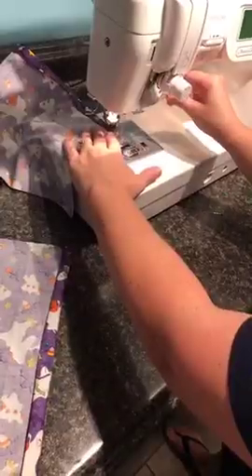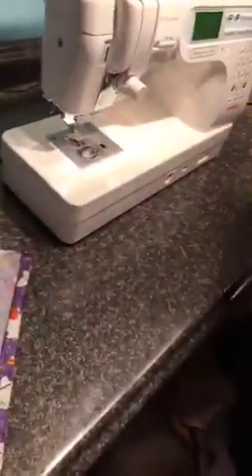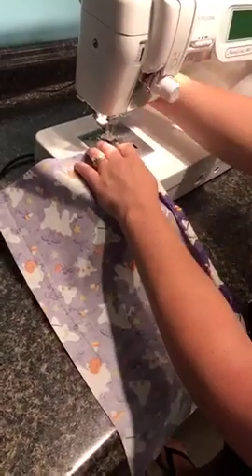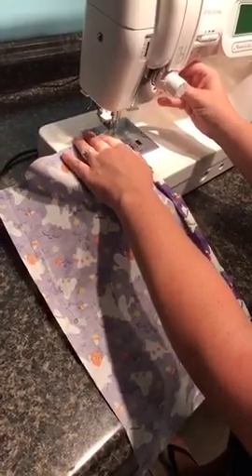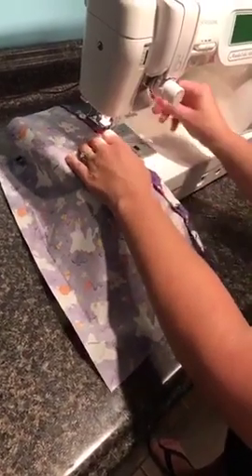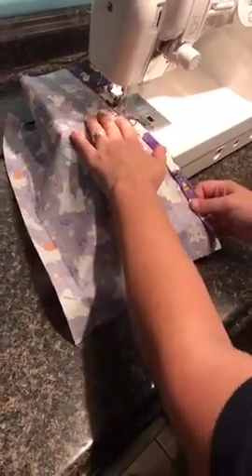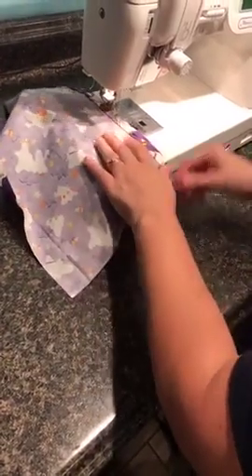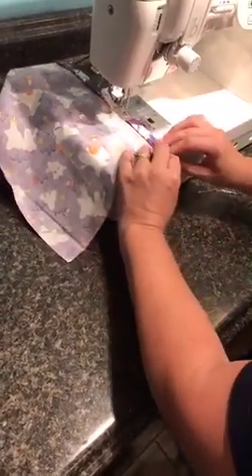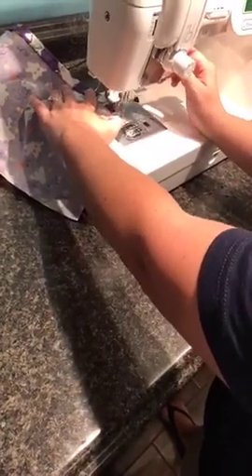Our pocket is all ready to go — we have a nice finished edge. Now I'm going to stitch the next one, again right side facing down. That's one of the back envelopes done, and now our final one. I am not the best sewer — that's why I am not a seamstress. I do not sell these. I should definitely take my time.